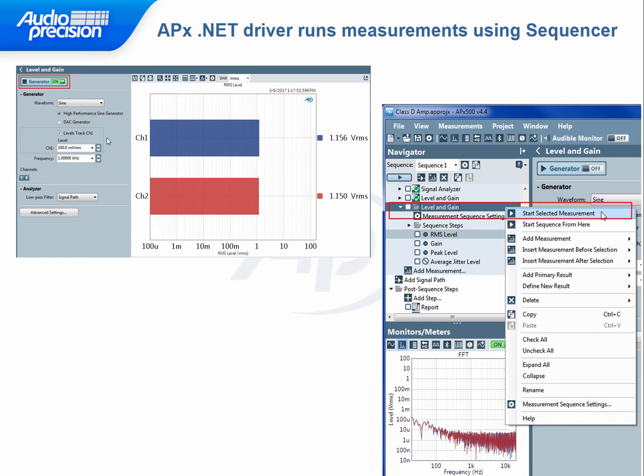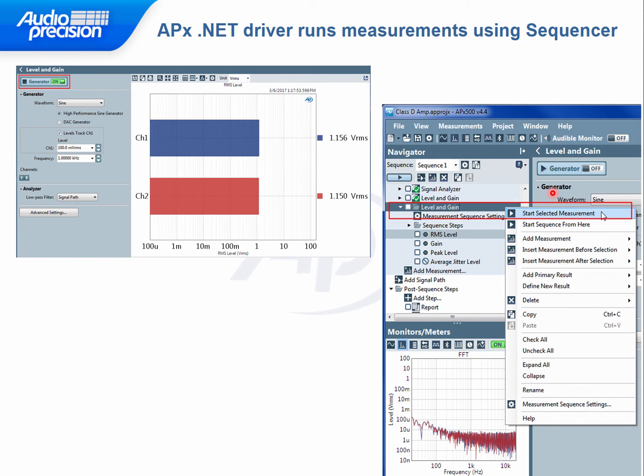Now, when you run the measurement from the sequencer, either by clicking on this play button in the sequencer, or by right-clicking on the measurement and selecting Start Selected Measurement, the measurement will be run from the sequencer. What that does is two important things. Well, actually three important things. It will run any sequence steps that are part of that measurement.